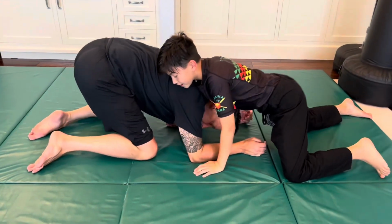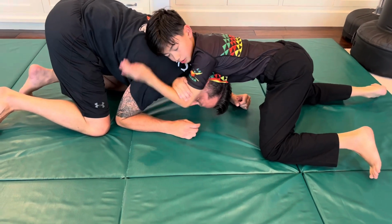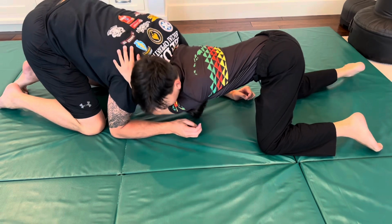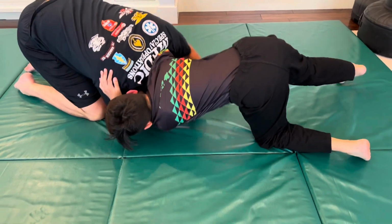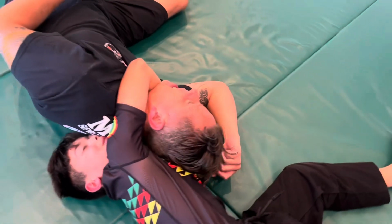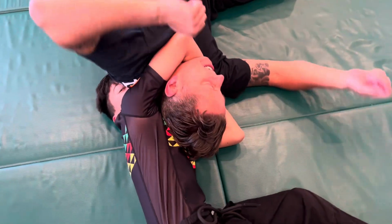Sprawl. Again, crease of the elbow on the side of the neck. Get it. Bicep control on their hand, and maybe he's really big, so I get ready for takeoff, and don't go all the way. Keep in mind that my head is not on his back, or else my skull would be half crushed right now.